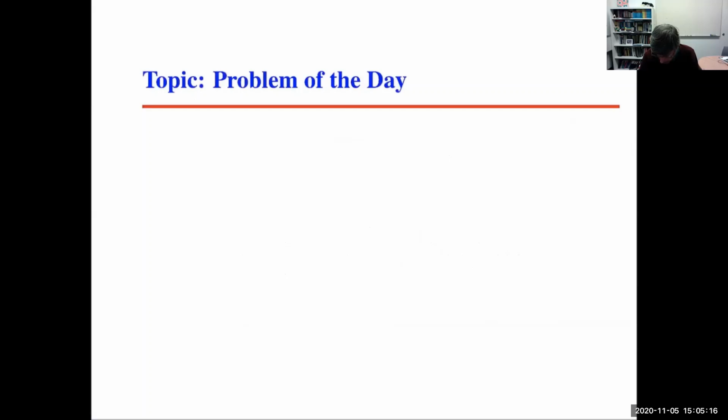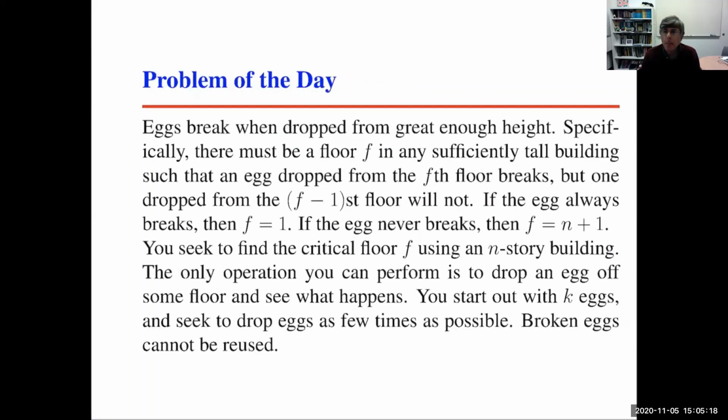Okay, what I'd like to start with is the problem of the day. Is this the problem of the day that people have seen, the one about dropping eggs? Or was there a different problem of the day? That's the one. Okay, so this is a problem I like a lot. So I want people to think about it. I want us to go through it as a prototype of how you work out a dynamic programming thing.